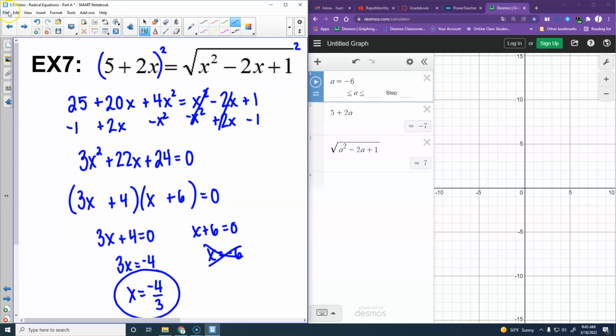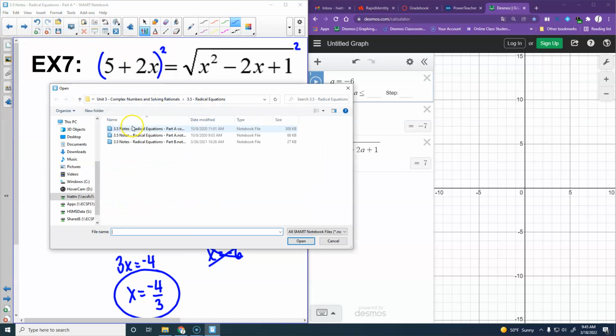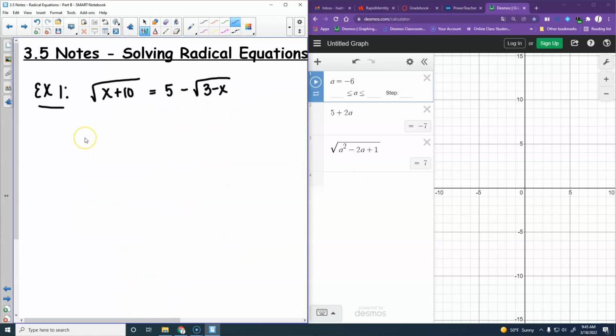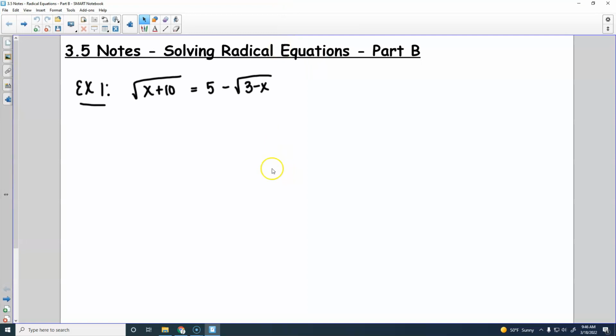Alright, I am going to skip to the second part of these notes. And our last 15 minutes here, I want to see how good you are. You guys are a pretty smart class. I want to see what you can do with this. I will definitely teach you how to do this if nobody gets it. But I want to see if anybody can solve this.